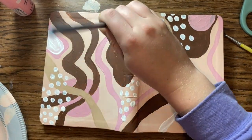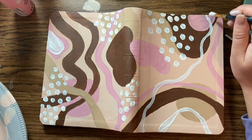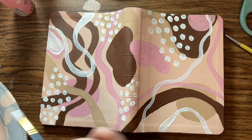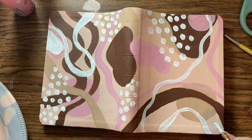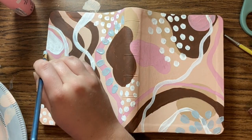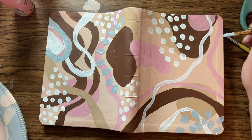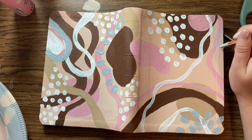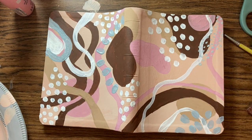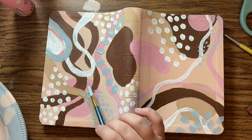Here I'm just doing polka dots with that same detail brush in white, and a couple of loose lines that I thought would help add some visual interest. After this — and I didn't film it — I did some outlining with a cheap paint pen I also found at Walmart. The pen comes in black, gold, and silver; I just used the black. I also used a slightly lighter touch to create a little blue to the dots and give some visual contrast — I wasn't actually sure about adding the blue, but I really liked it.